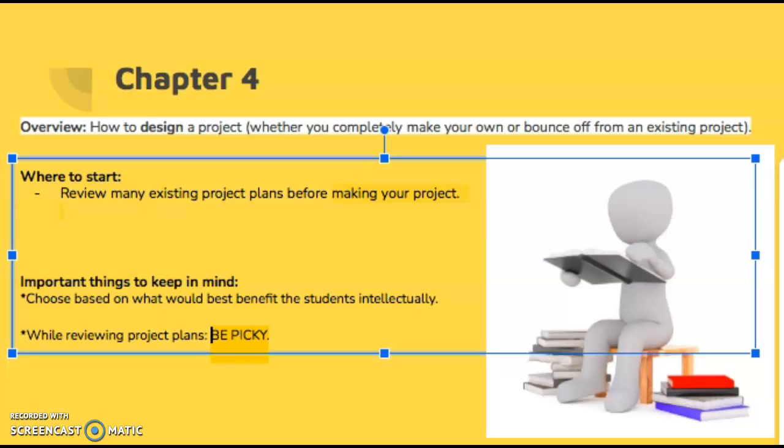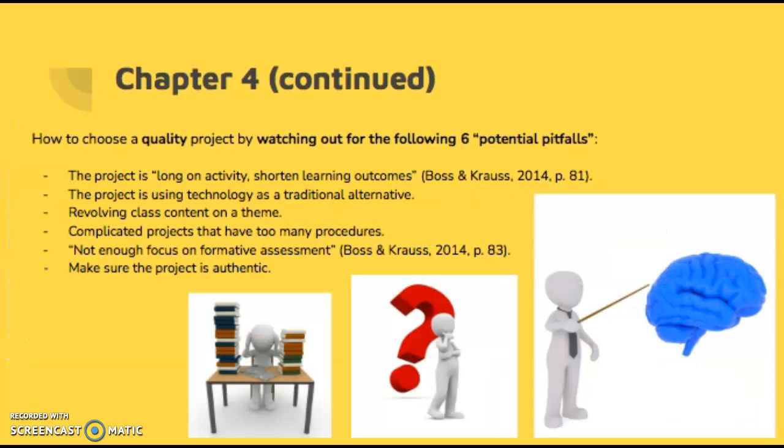Important things to keep in mind are to choose based on what would best benefit the students intellectually, and it's okay to be picky. Using critical thinking while reviewing projects can be a lot like the desired behavior you want to see from your own students when they complete the project you choose. The next slide will cover the specific details to watch out for to determine whether or not a project plan is acceptable. On this slide, I will be explaining the 6 potential pitfalls that the chapter explains.